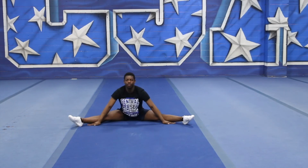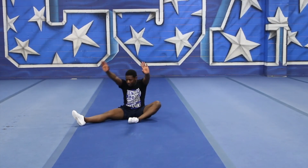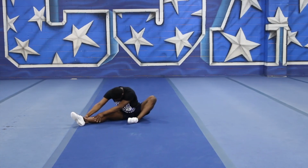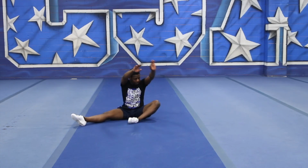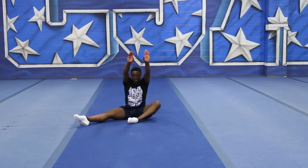Sitting back up, bending in our left leg. Arms back up, we're gonna reach over our right again. Arms up, reaching over that bent leg. Reaching out as far as we can, trying to get our chest nice and low. Reach up. Switch your legs.